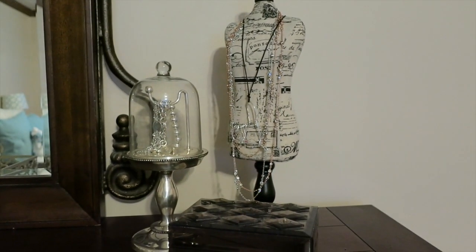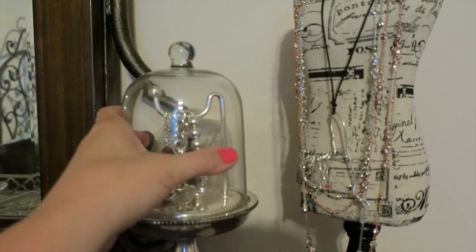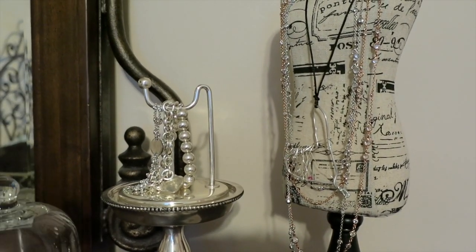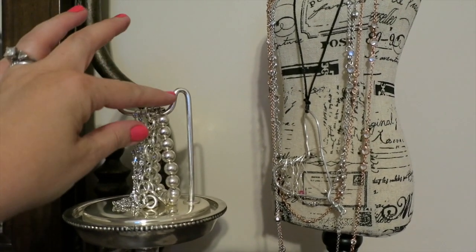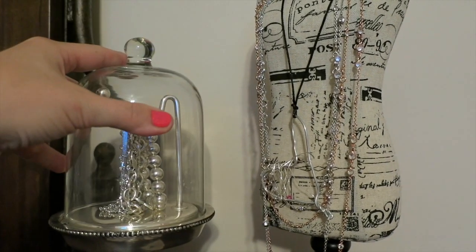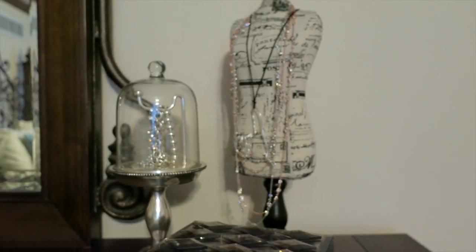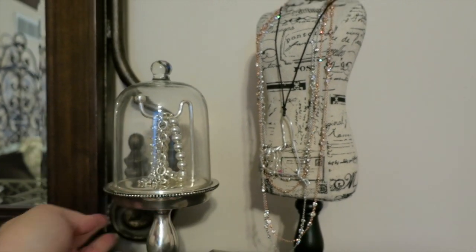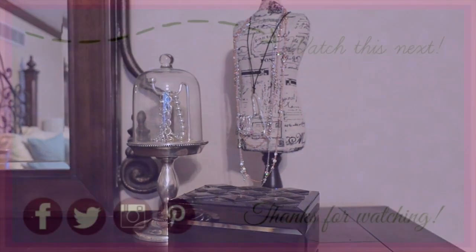That's how I've decided to arrange my jewelry area. I've been liking the cloche from Pottery Barn so far — I do wish the pedestal was a little bit higher, but it's a nice piece. I may even try wrapping something around it to make things hang a little higher. I used a coupon on it so I think with a coupon it's well worth the price — it's heavy and substantial on the bottom and it arrived nicely packaged. Thanks so much for watching and have a great day!